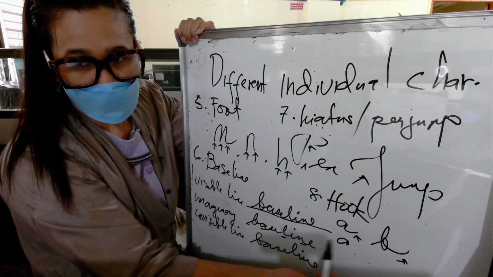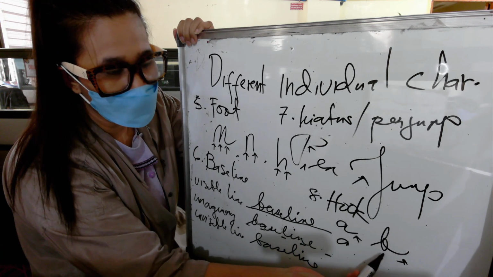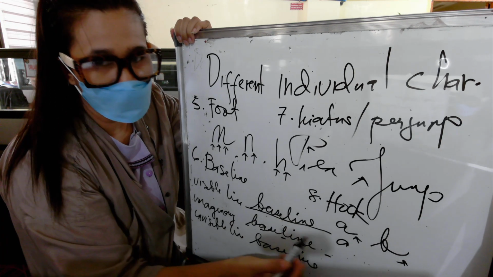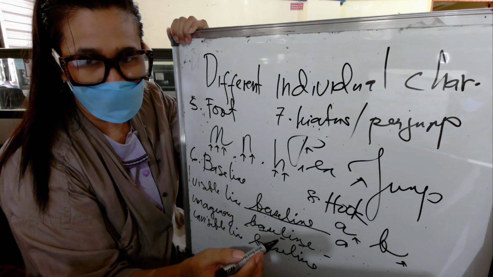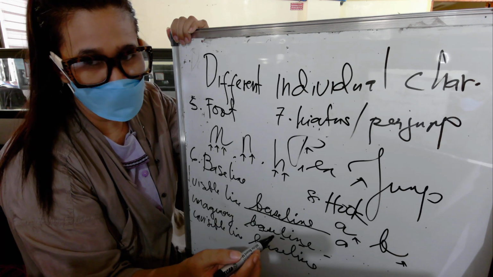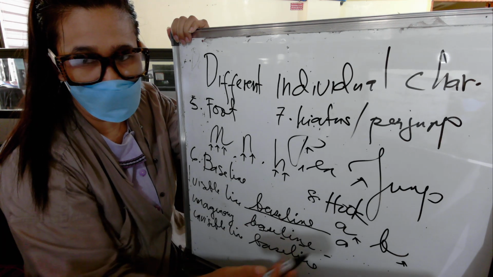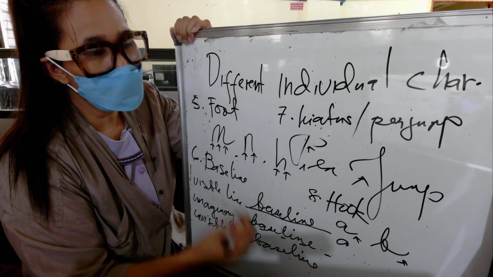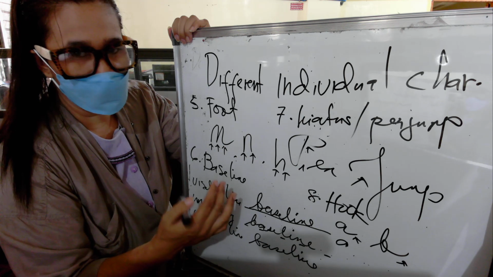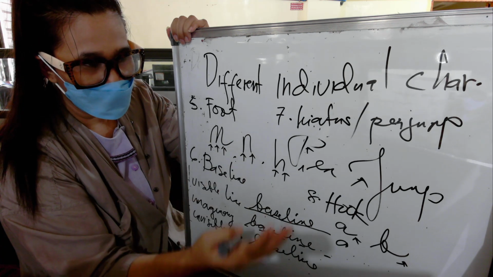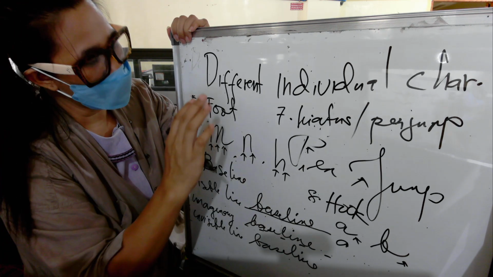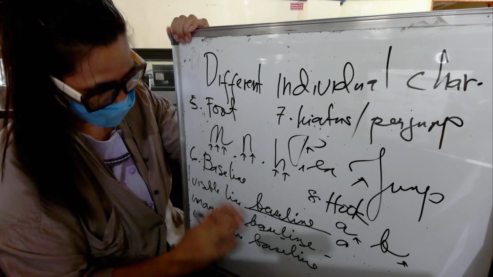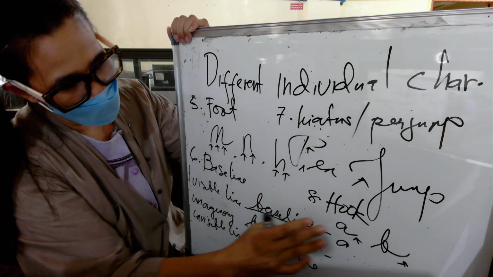So, ganyan siya. This is the term that you are going to use when you will be called as an examiner in court proceeding. Magprepresent kayo ng mga result of your examination, and you will be using this term instead of illustrating inside the court. You will just be saying foot, baseline, hiatus, hook.